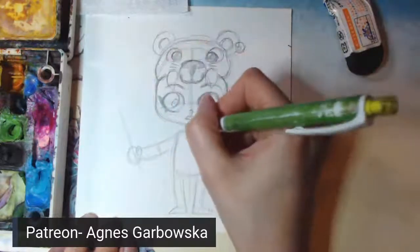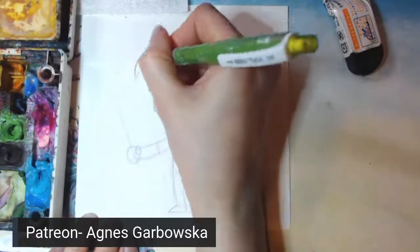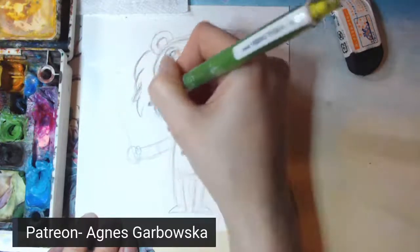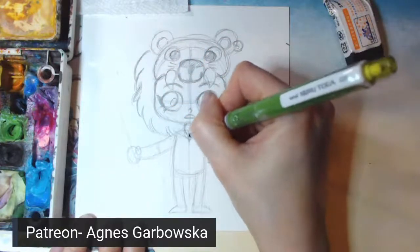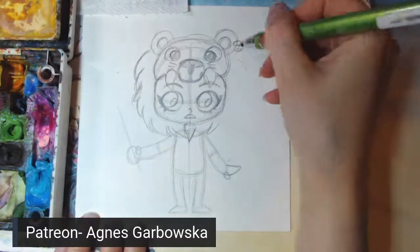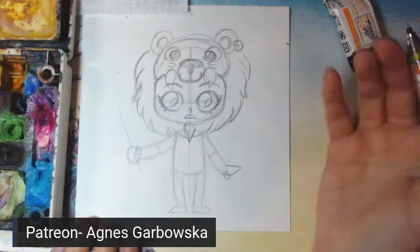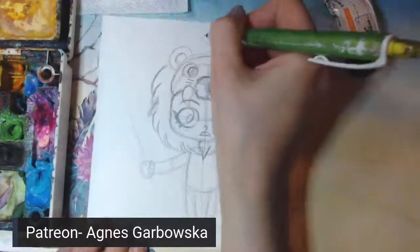And now we could draw the lion's mane. So we're just going to add a big floof. I don't know if you guys watched the previous ones, but when we draw fur, we draw quite random little pieces. And we don't draw every detail. So just random little pieces that connect together, little tiny cylinders going which way. Very simple. We don't do a lot of details. Makes her look like she has a little goatee right now, but it won't afterwards.